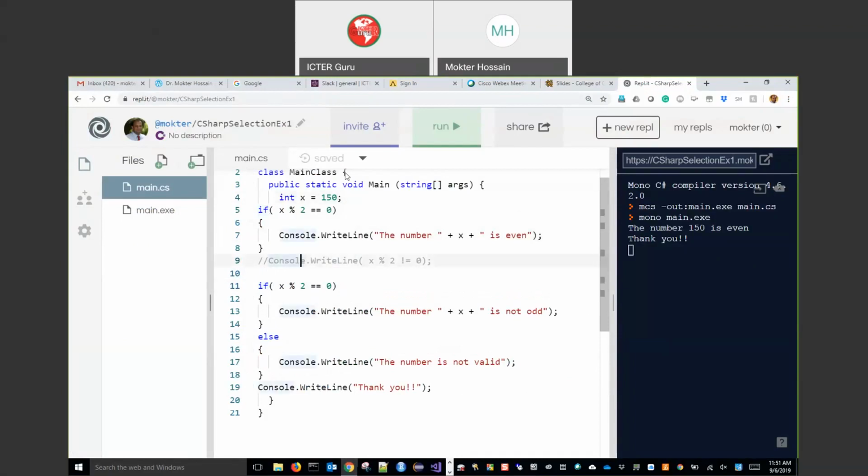Okay, run this. So now it shows that, right? It is checking for this one. Then it found the number is even. Then it is checking this one. And it got the number is not what? That means even. So I can use multiple if statements. But this if is distinct from this if else.